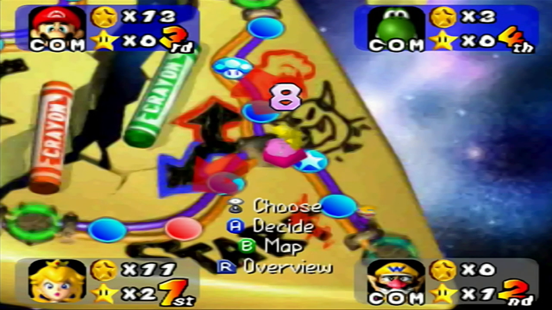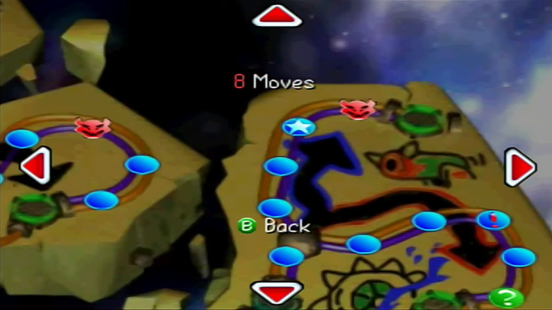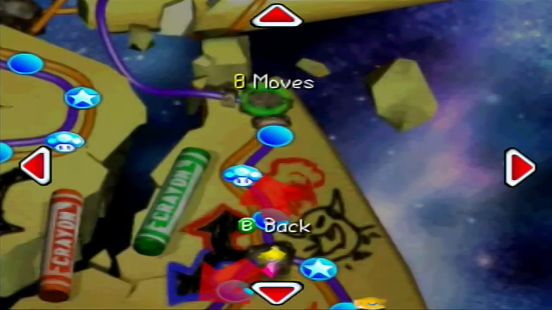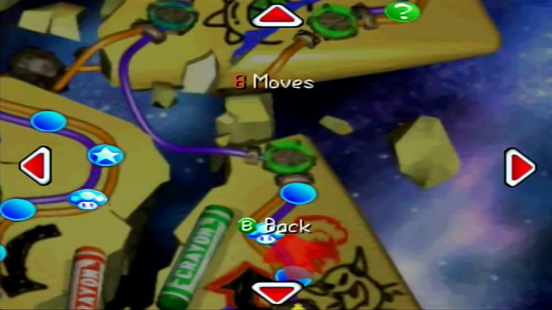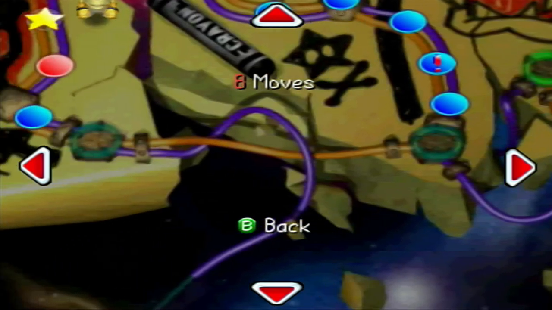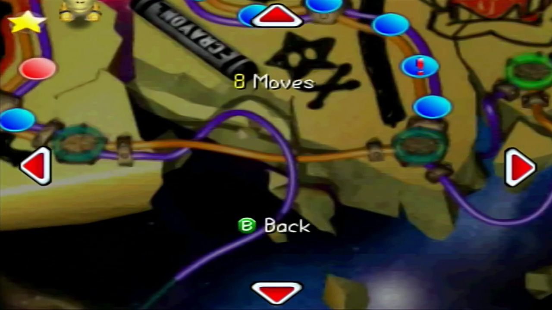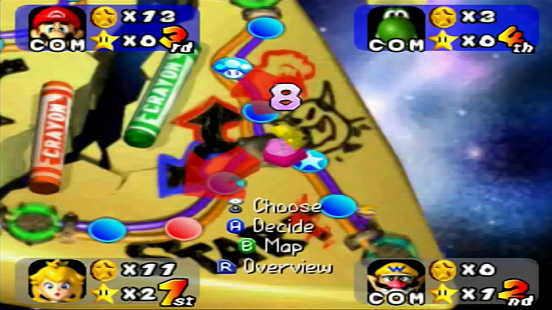Oh, I was kind of hoping for a 1 there, but okay. Not that map. 1, 2, 3, 4, 5, 6, 7, 8. That's Bowser. We don't want that. 4, 5, 6, 7, 8. Blue space. Although I don't know where that one would go if we went up. This one I know goes over here. So 1, 2, 3, 4, 5, 6, 7, 8. Blue space. Yeah, I'll go this way.